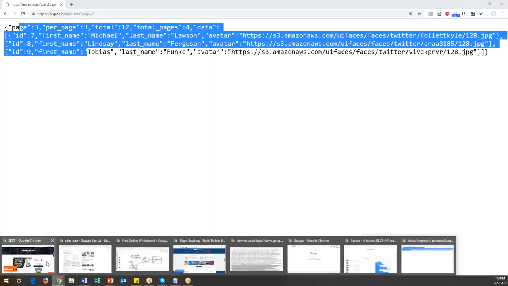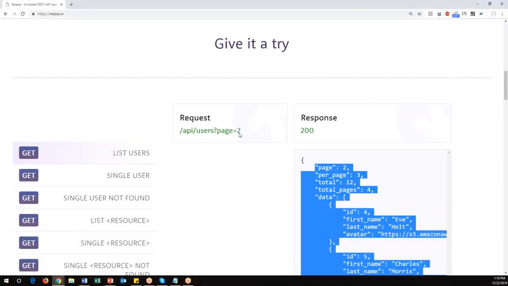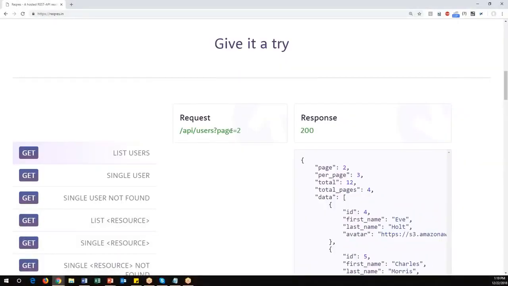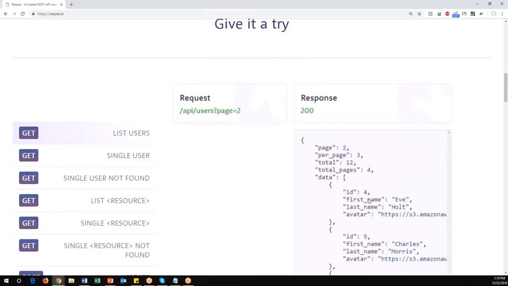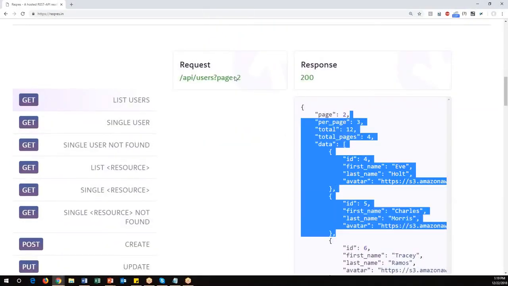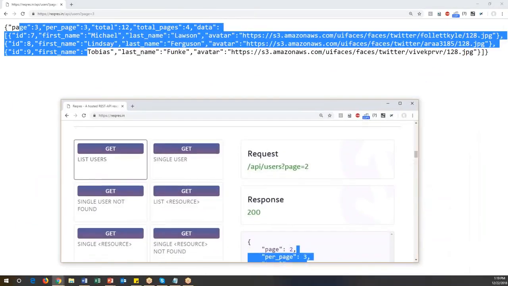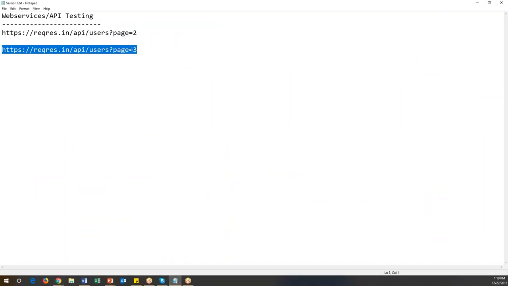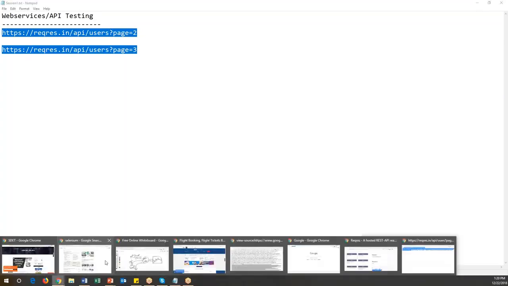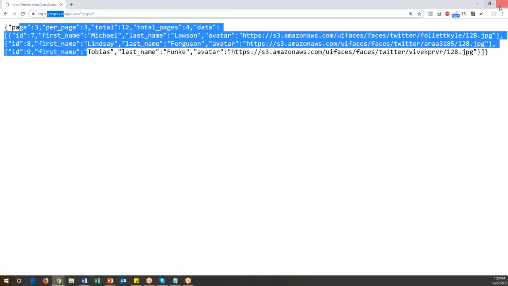But here we don't have the possibility to change the number here. Okay, we cannot change here, but this is a fix. It will either send this list of requests, then it will give you the data which is present in the second page. But if you want to modify this one, you can just go and make this URL, and then you can try multiple pages, what data is available. You can send the get request and get the response. Okay, so this is an example of get request.